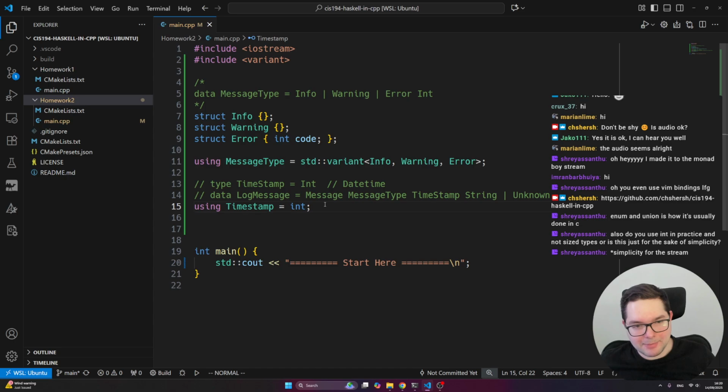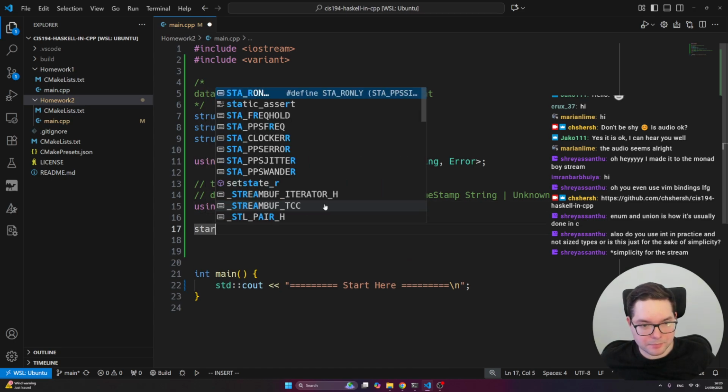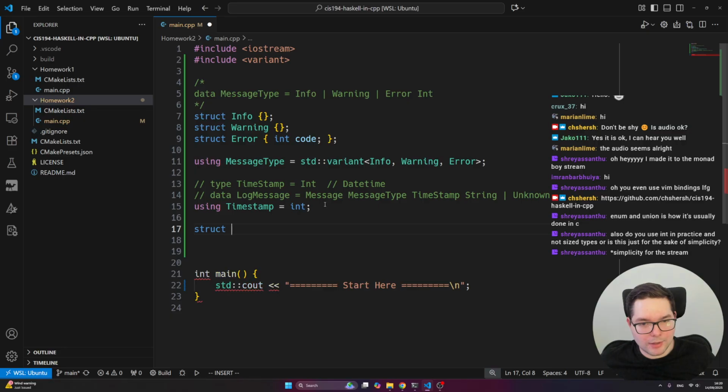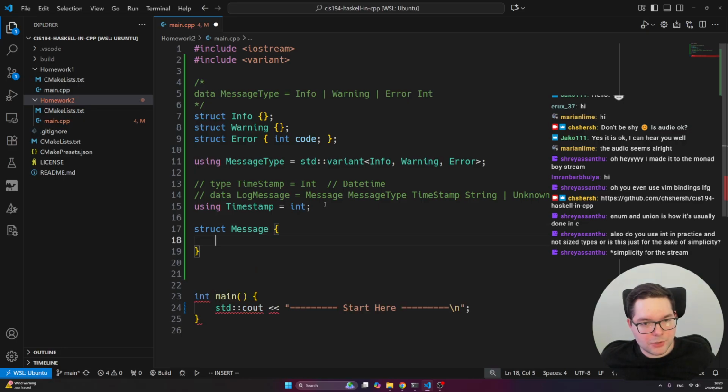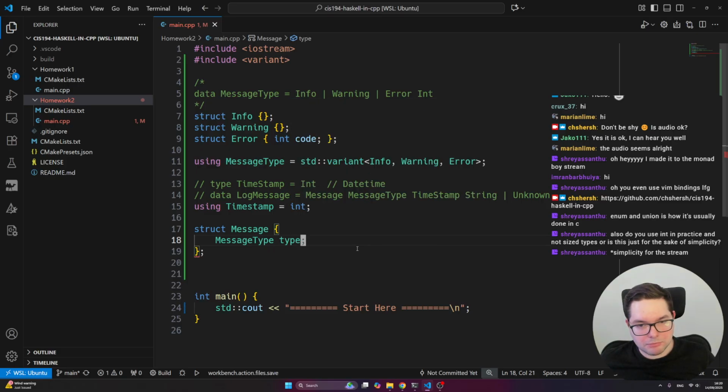Anyway, not the best naming, something I came up with quickly on the spot. So let's say we have message, and the message has a message type, which is our choice type that we defined, and let's call it type. I think it's not a keyword in C++, so we can use type.